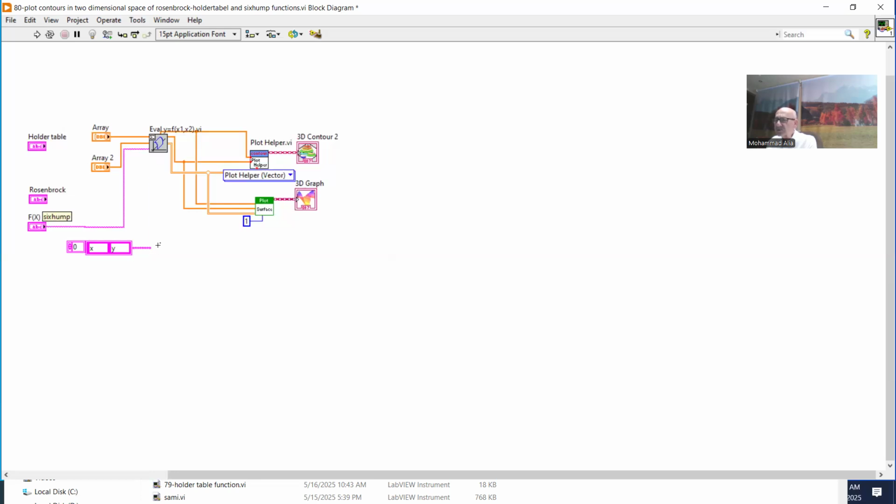In order to do that, we use the plot surface VI and the plot contour, or three-dimensional contour plot VI, and we shall use also the evaluation of f of x1 and x2 VI. These three functions, or VIs, exist in the LabVIEW library.